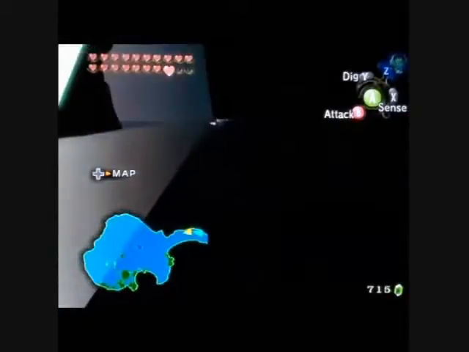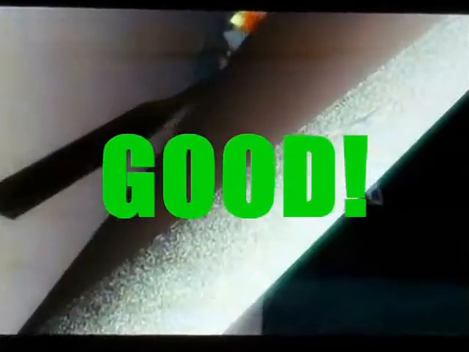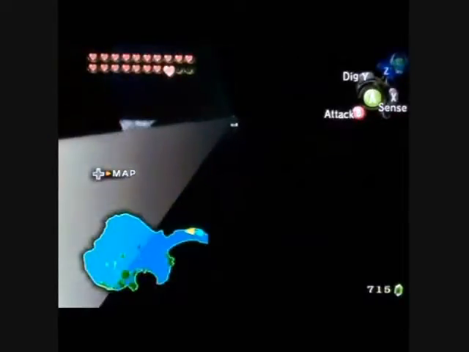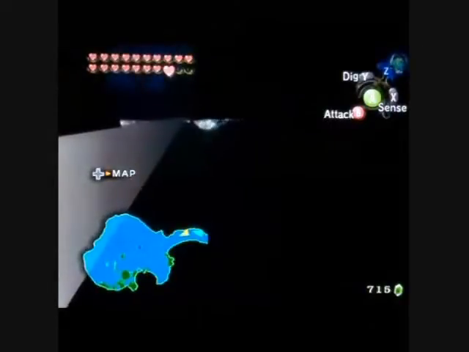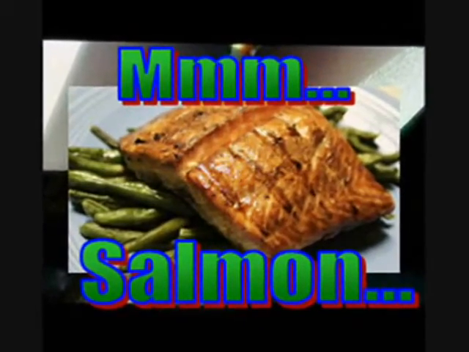Which is good, because glitch. And that's what this is. So good. I don't know why, but this texture that keeps appearing on the screen kinda reminds me of fish. Looks like a fish to me. Great, now I really want to eat some fish. Salmon. Except it's actually just a glitched out Wolf Link.